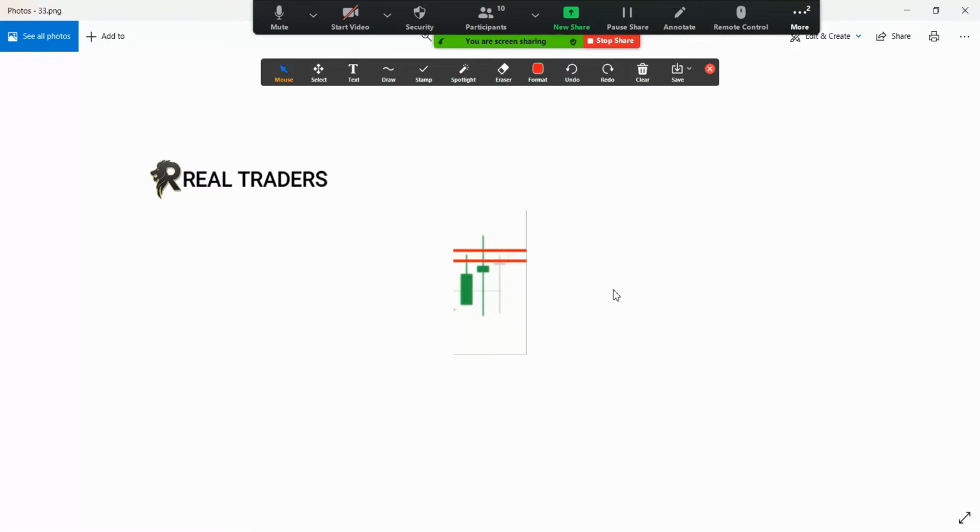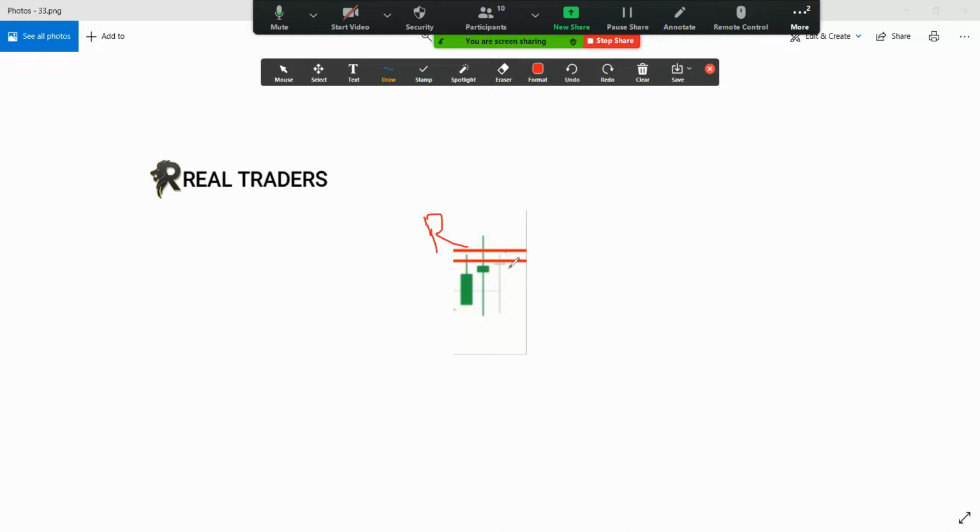Does it close at the resistance level, or is that the resistance level? Yes, this is a resistance. So the sellers will enter or buyers? Sellers will enter if it is a ranging market. Okay, very good. So this is a resistance level.